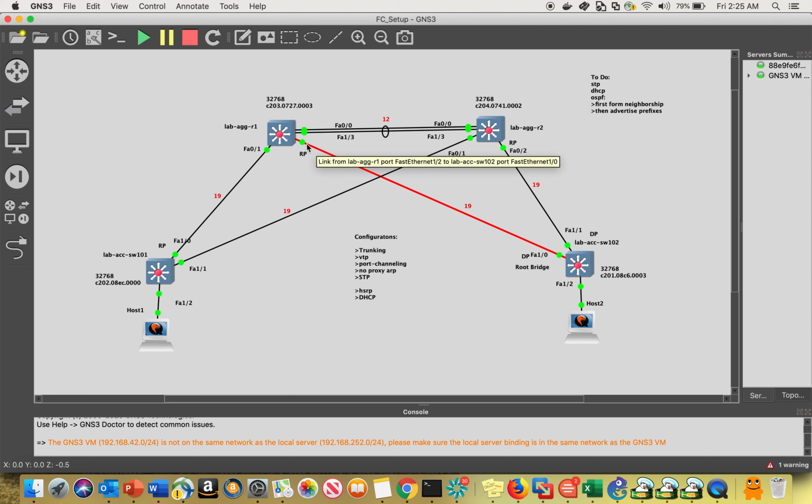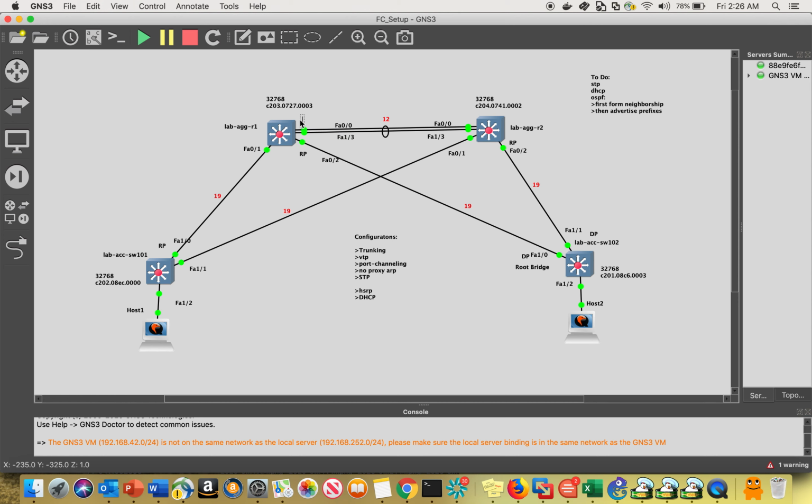And hence I will go to the next tiebreaker, which is basically the local bridge ID. For this particular switch, the bridge ID is higher. I can see here it is C204, and for this it is lower, C203, and hence when I'm talking about this link connecting these two switches, this port wins the election, and this is going to be selected as my designated port. As a result this will be my alternate port, which will be in block state.